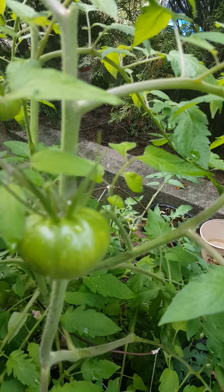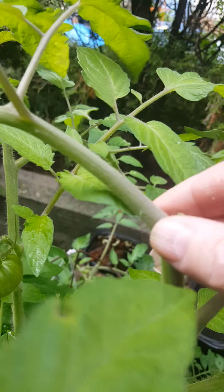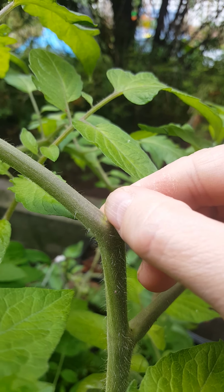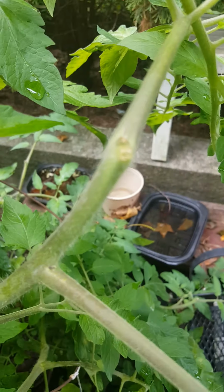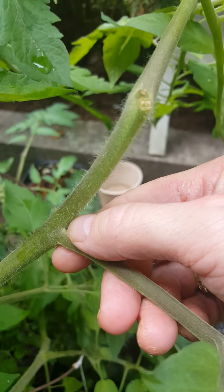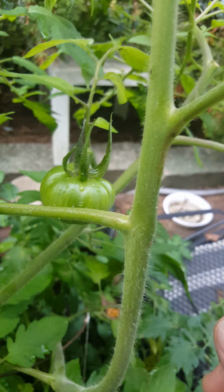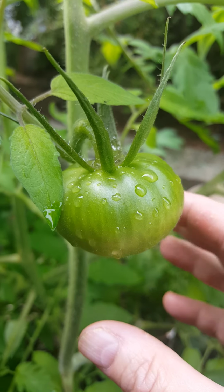And what I did to speed it up a little bit in this cooler weather, since they're not in a greenhouse, is I took off any remaining top growth, and then here a bud came out and started growing. I pinched it off. Same down here. Pinched this off. So a side shoot tried to grow, pinched it off. And as soon as I got rid of any side shoot growth, the tomatoes started to get a lot bigger.